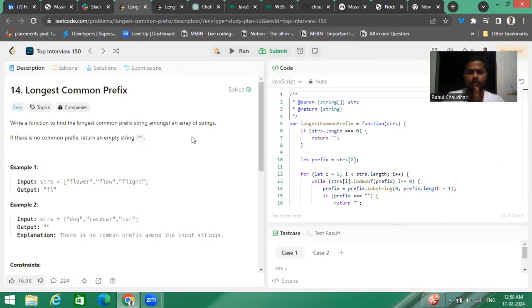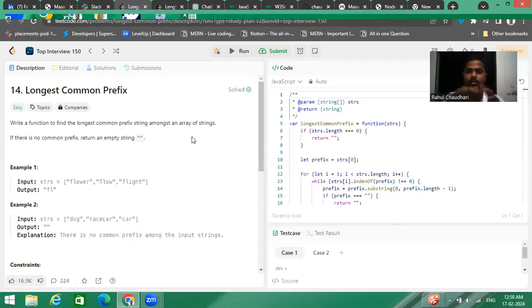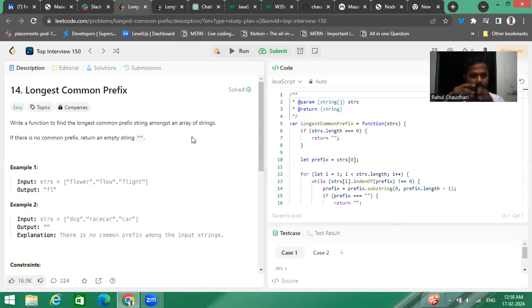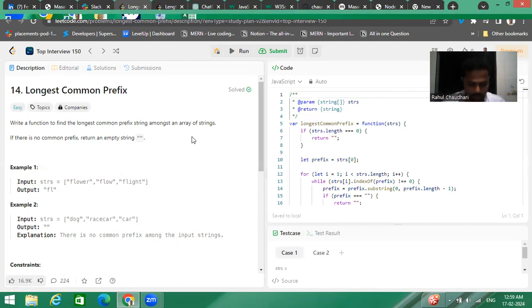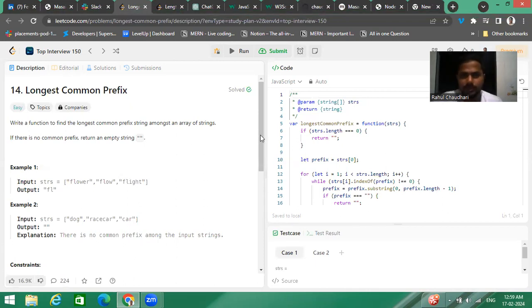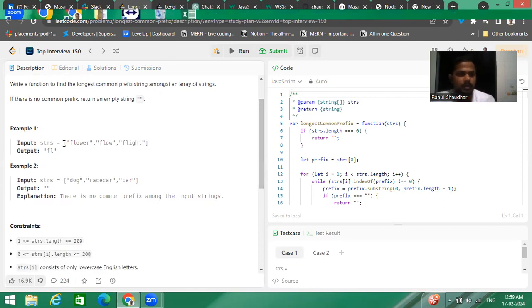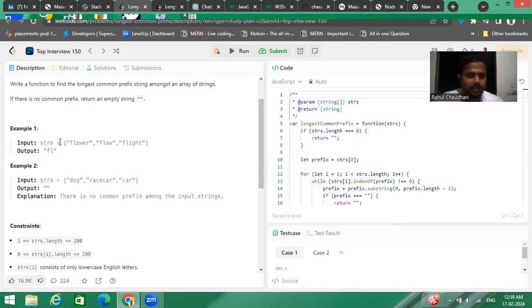It means, in this example, you are given an array of strings, and you need to find the longest common prefix string, meaning the prefix matching all of the strings of the array. So first we will take an example to understand better, right?